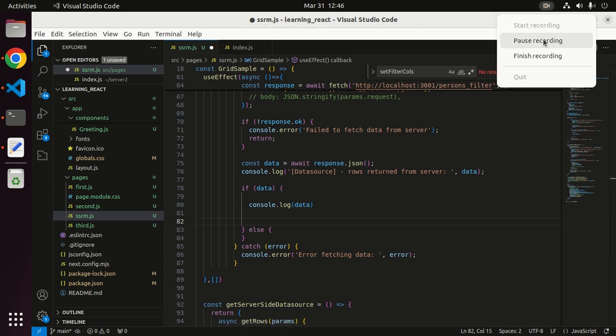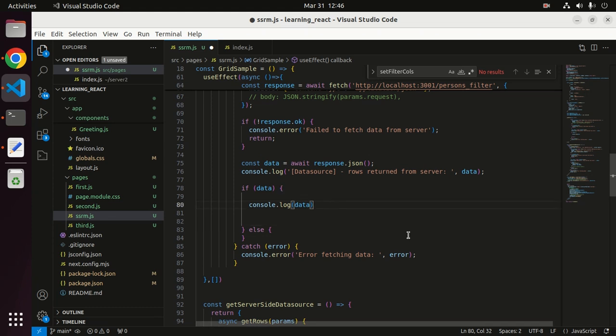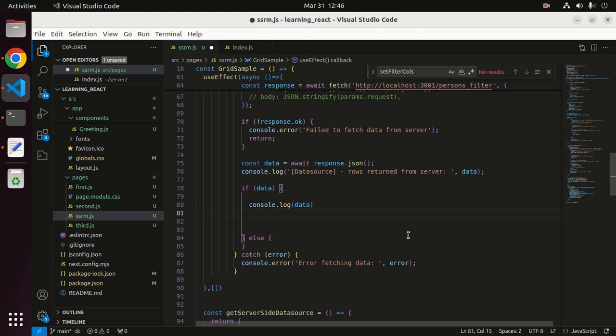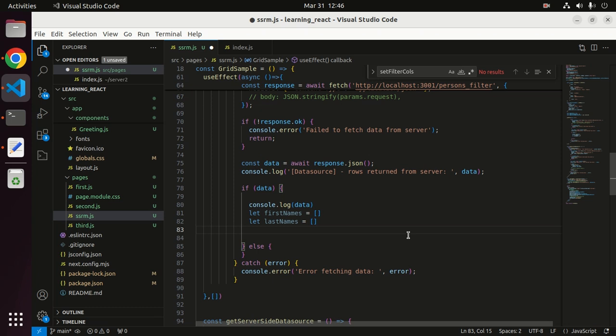Now I am creating a few variables for storing the unique column values. Let first names equal to an array, let last names equal to an array, and let ages equal to an array.